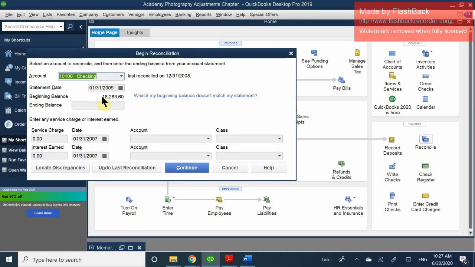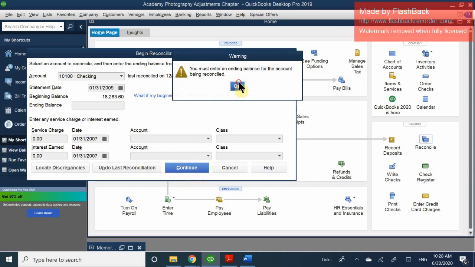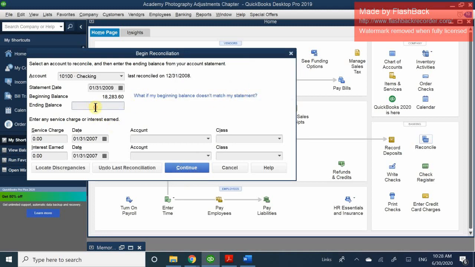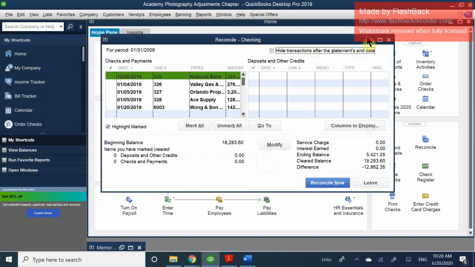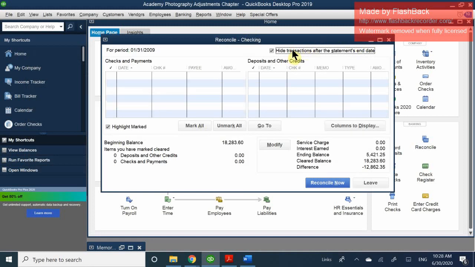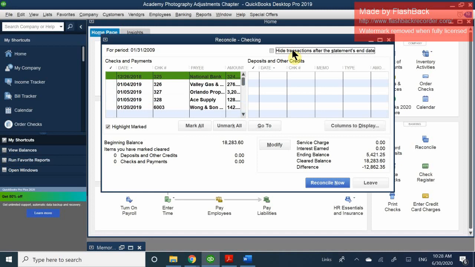I'm just going to write a random number and click OK. Oh, I have to enter something. Yes, the box over there: hide transactions after the statement end date. Don't forget that. They're going to ask you about that.